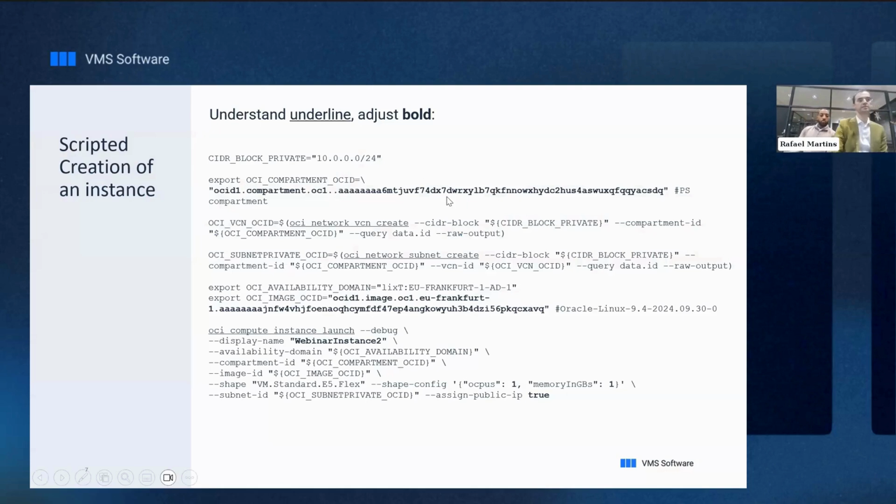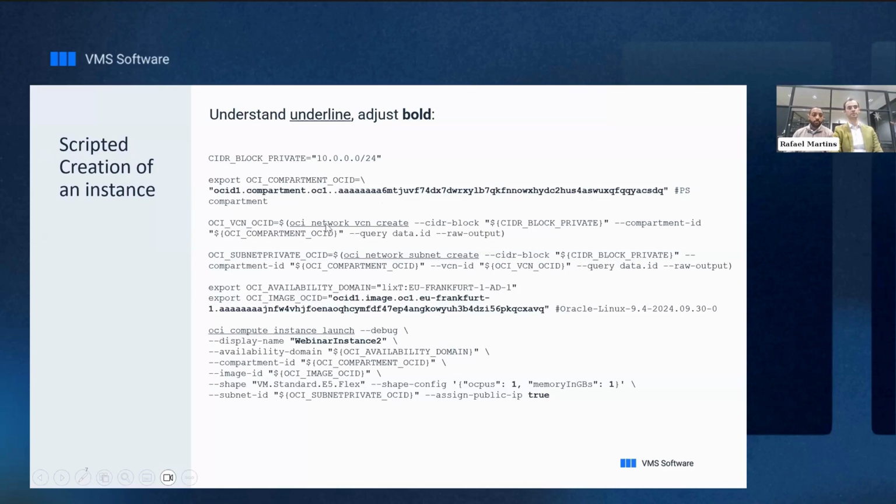As almost a standard for these slides, from now on, we are going to underline some parts that are very important for understanding, and we're going to set in bold some parts which, as you copy these examples, you do have to edit for your own setup. So the first bold part here is the OCI ID for the compartment or folder where your machine will reside. This is our hash for the professional service compartment. Of course, on your deployment, you're going to create your own folder and have your own compartment. It's important for you to provide this so Oracle knows where your machine will reside.